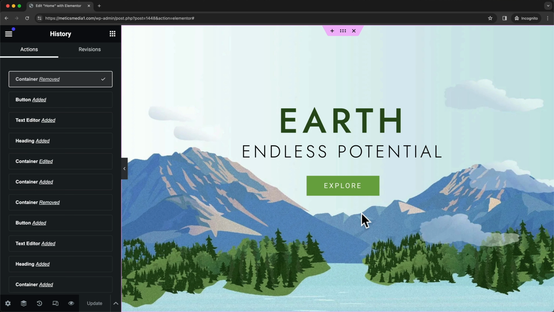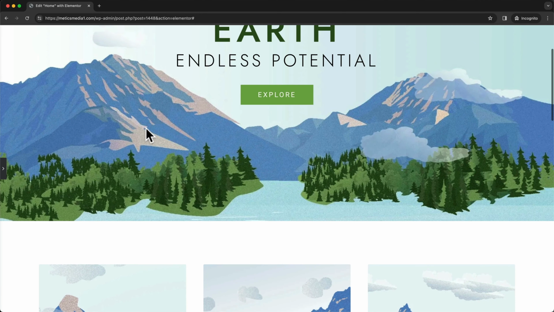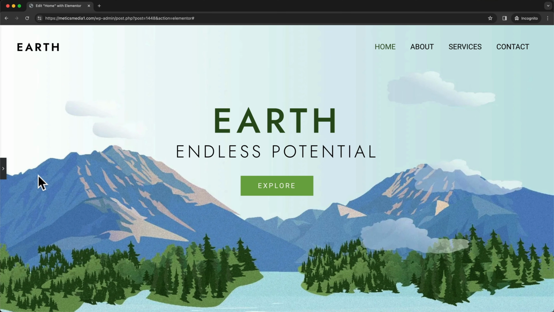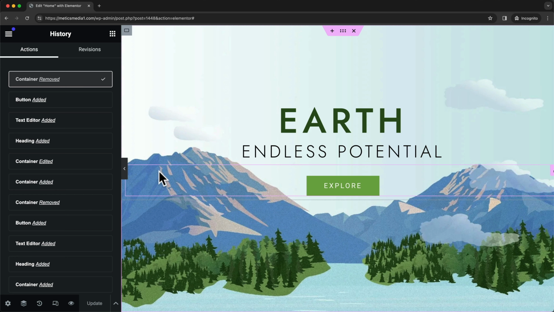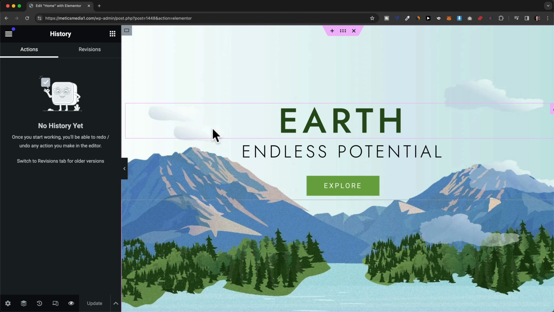Whenever we want to see a preview of our website, we can simply just close down this Elementor sidebar by clicking on this arrow, and this will give us a full width view. Or what I like to do is just open it up in a new tab, so we can take back that sidebar by clicking on the arrow once again. And then we can come down here and click on this eye icon that says preview changes. And this will just open up our website here in a new tab. So let's close this tab again and go back to our page builder.